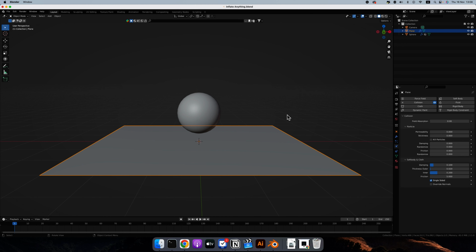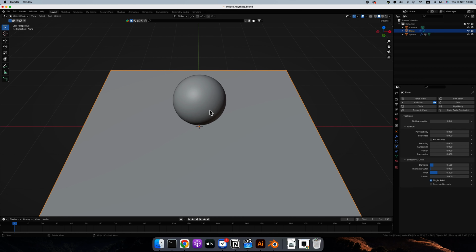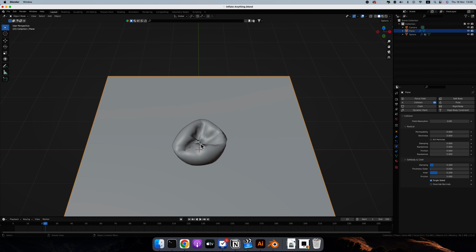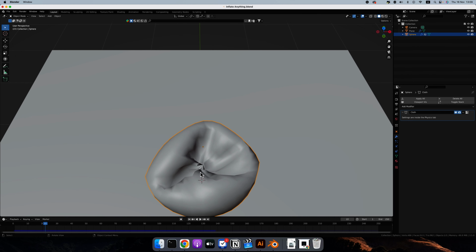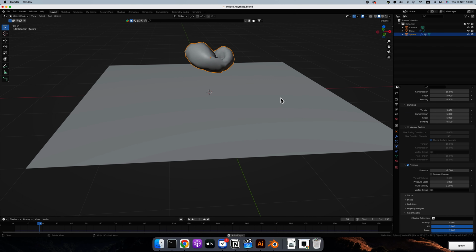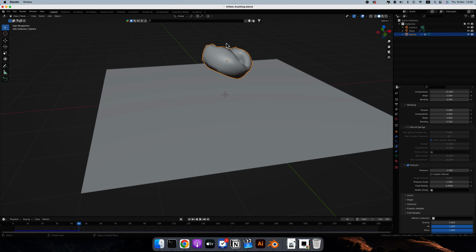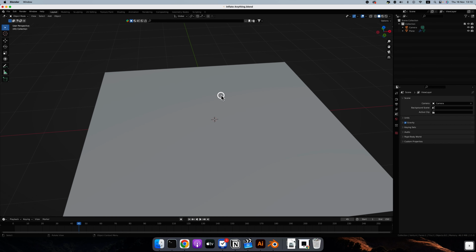Add collision and just leave it as is. And now if I run this animation, we're actually going to see how the bad topology of the sphere is going to ruin your mesh. And you can see the cone-like shape over here. There are some artifacts that are making this look even worse because of the lack of self-collision, so it's collapsing on itself. If I remove this and I run this animation again, you can immediately see that it collapses from the center because of the bad topology. So let's just delete it.